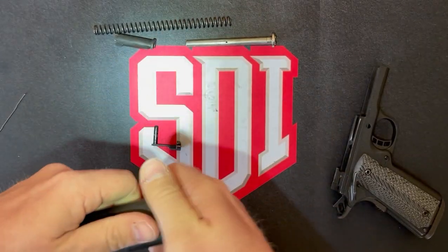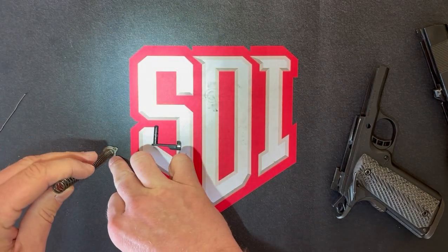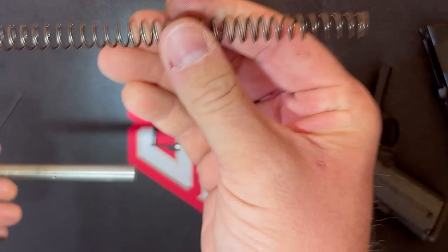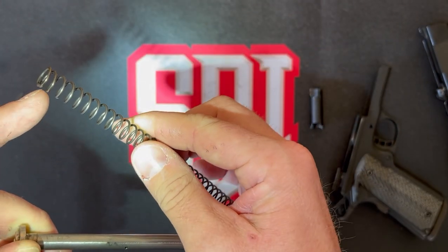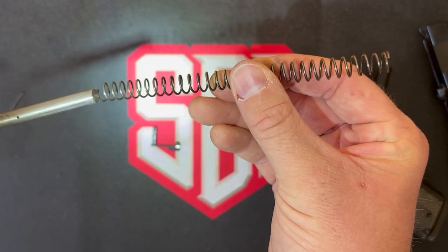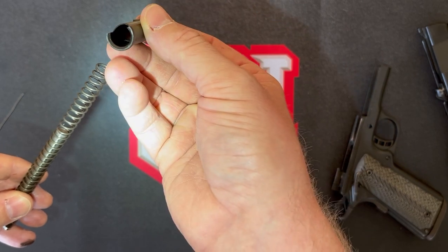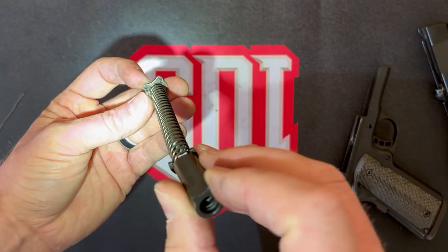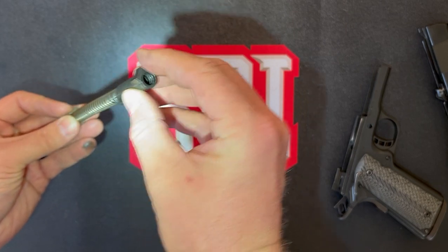The hardest part of this whole process is getting this spring back down on this guide rod in such a way that we can reinsert it without tearing your fingers all up. If we look at the spring, you can see the coil comes up on the left side and just stops, whereas on the other side it comes up and makes a nice flat, complete circle. I like to put the cut coil end onto the guide rod first so that in the plug it's sitting flush against the inside of that little shelf. Also, where this half-circle is cut out for the relief of the barrel, we've got a matching similar piece up here on the plug, so you want to line those up.